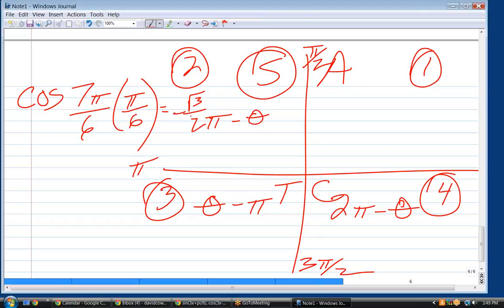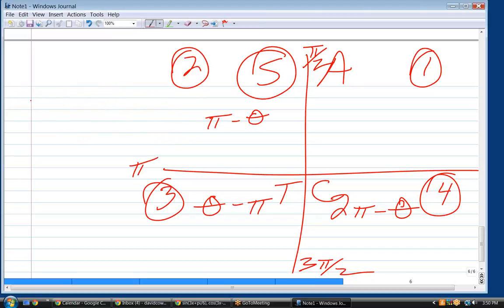Okay, there's your answer. Now, that is a very simple way to do these kinds of problems: immediately figure out which quadrant, therefore which formula to use to convert it to a first quadrant angle, or that reference angle that they are speaking about. Figure out its numerical value based on that first quadrant angle and then put the sign on it. And every one of them you can do exactly like that.